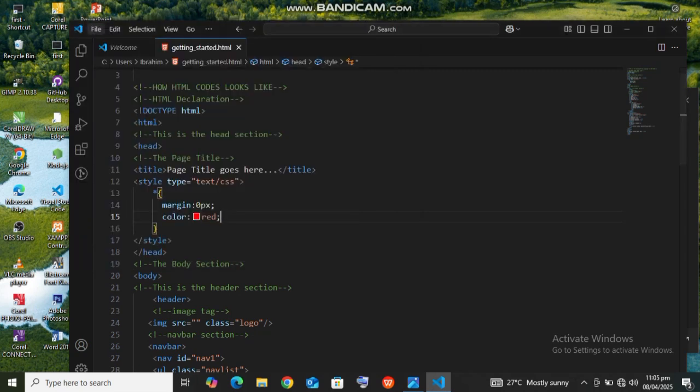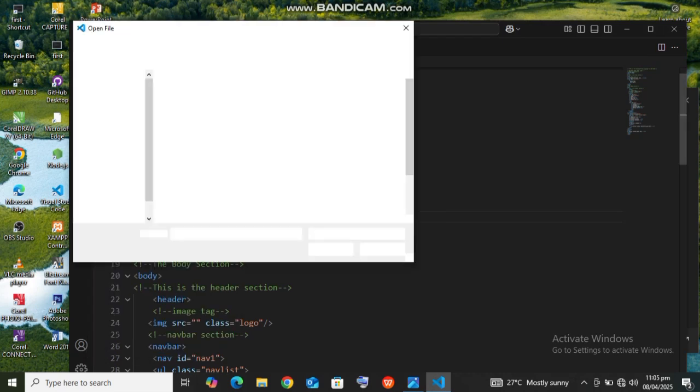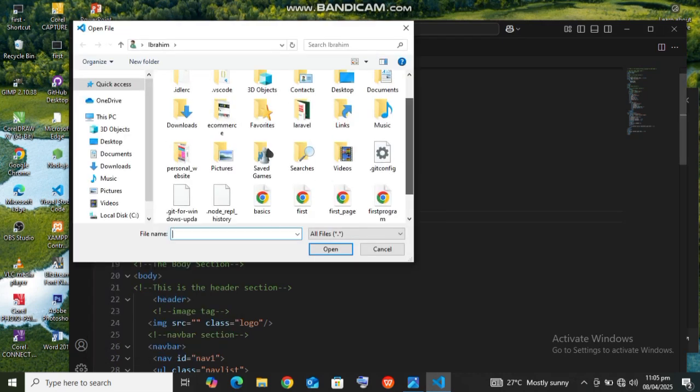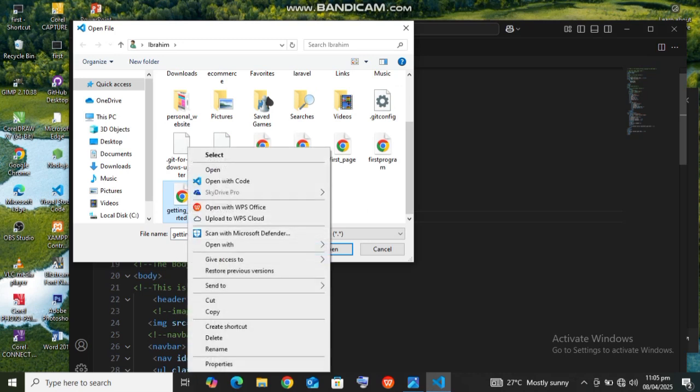Let me run it once again. Open file. Then this is it. Let me open it with Google Chrome so that I see what I'm saying. Everything will be in red.